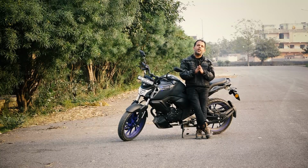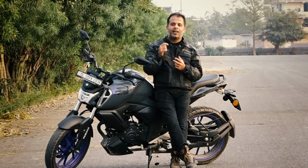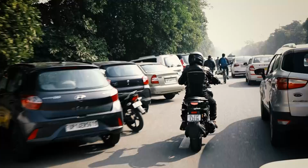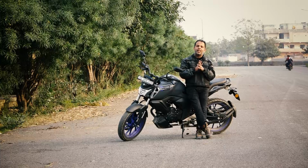However, if you are someone who is happy with a decent 0 to 80 time, and that's what matters in the city, this bike would not disappoint you. More importantly, if you expect your 150cc motorcycle to be as tractable or even more tractable than a 125cc or a 100cc motorcycle, this bike will not disappoint you. And if you ask me what is tractability, in layman terms, a tractable motorcycle is one that does not require too many gear shifts in the city. So yes, a very tractable motorcycle.